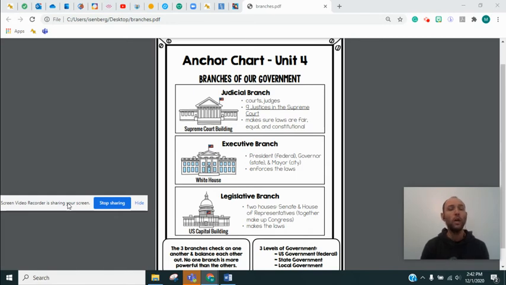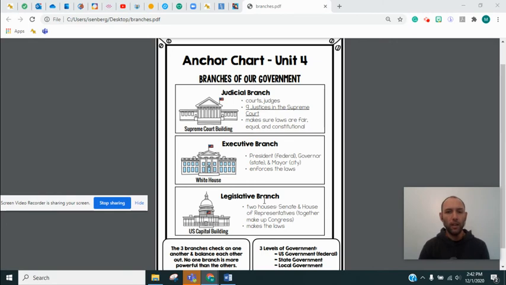So this should tell you that our government is unique. Our government is set up in a way that we have something in place called checks and balances. So if you look in the bottom left corner of this chart, you'll see that the three branches check one another and balance each other out. Well, what does that mean? Well, what that means is we do not have one person that is in charge. Most people think our president does it all, and that's just actually false. That's not true. Our president has a job and has a very important job in our branches of government, and we will get to that in a second.